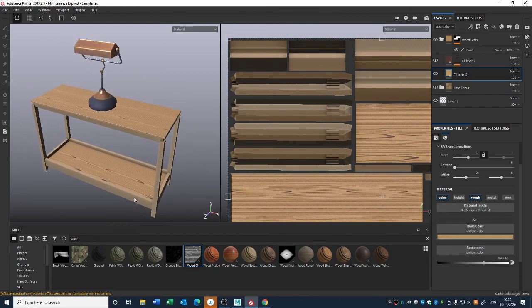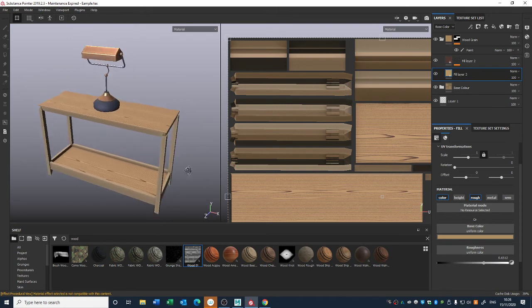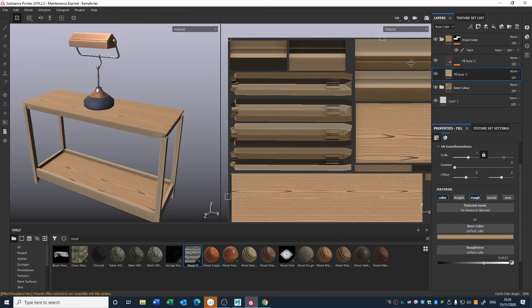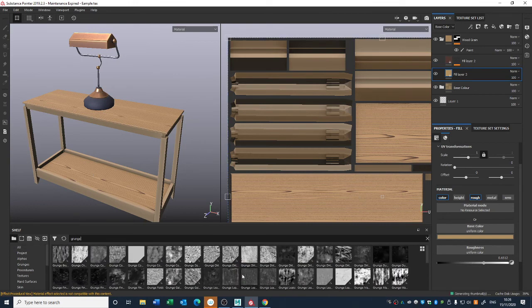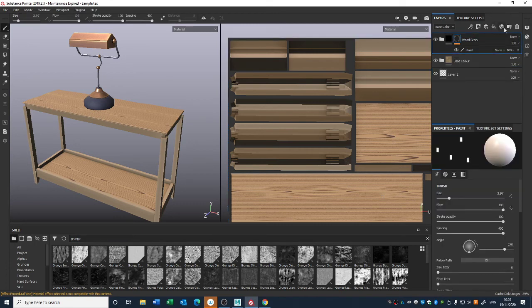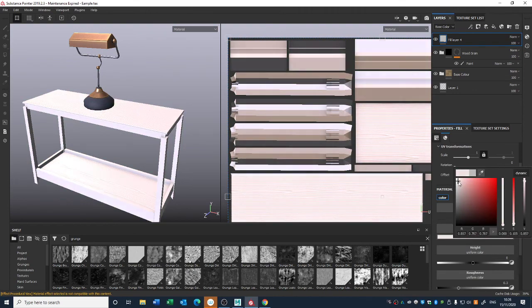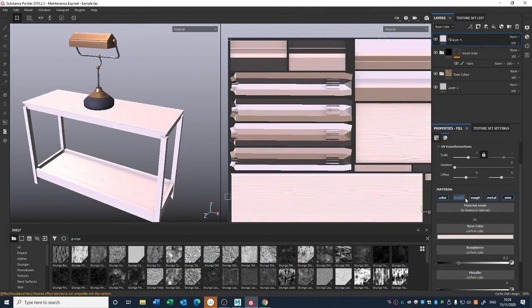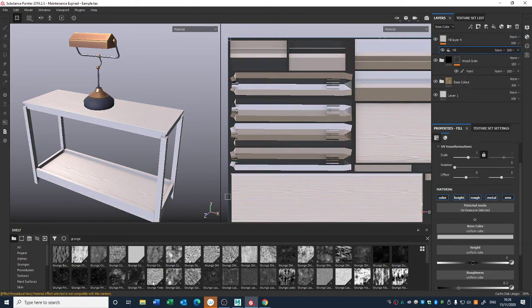Anyway, there's a few more things we can add. We can add generators, we can add detail around them. There's different things you can do. You can use more filters to change colors. You could use different types of alphas. If you just type in grunge, you're going to get loads of different grunge alphas which give you different details. And I'm going to put one of these overall. I'm just going to add a fill layer, make it a bit bright white, get rid of the rest of the details, add a fill, and pick a grunge.